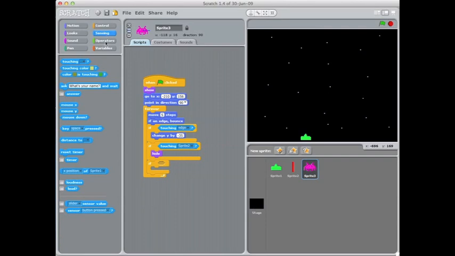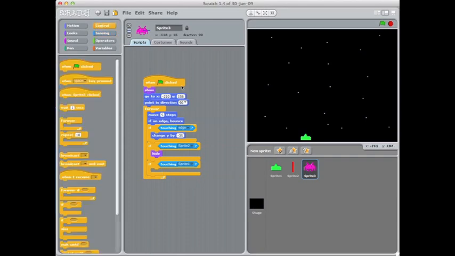And again, we're going to go back to touching, and we're going to take the same tile we've used already twice, but this time I'm going to choose sprite number 1, which is my cannon. You can rename these sprites, remember, if that makes it easier for you to remember who's who. But that's going to say when you touch sprite 1, I'm going to make something happen there, and I want to trigger off a kind of end of game message, and perhaps later we could add music in there, or I want to change the way my cannon looks. I think I'll do that in a little while as well.